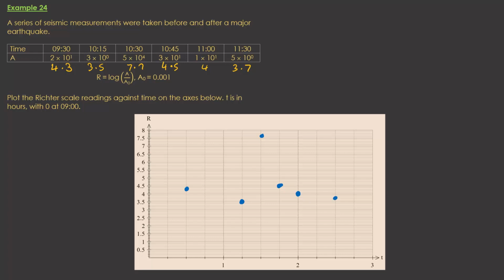And so you can see how they all fit very nicely on a logarithmic scale. As we mentioned, this one's sort of 10,000 times this one on a non-logarithmic scale, and then it's very difficult to plot. But on a logarithmic scale, they all fit very nicely. You just need to be able to interpret the scale.